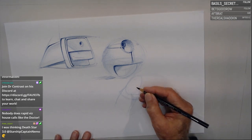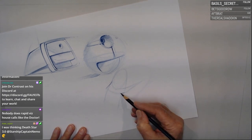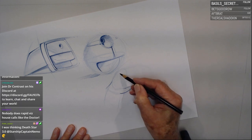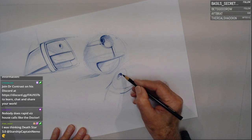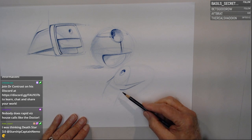Now I'm going to commit. I'm going to start to commit to what I'm starting to see. Come back in through here. Again, line weight change. Run back. A little bit of surface in here. Now I notice the gesture is changing, starting to define a little bit more. See, I'm trying to bring that out of the paper. Now back to search again.